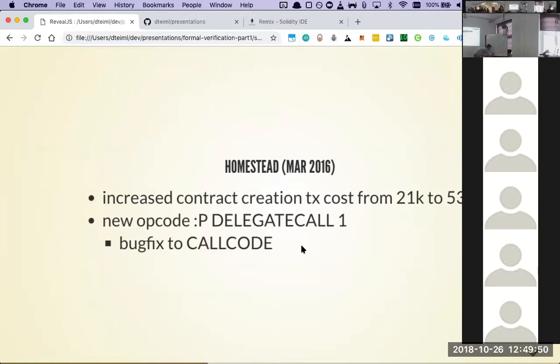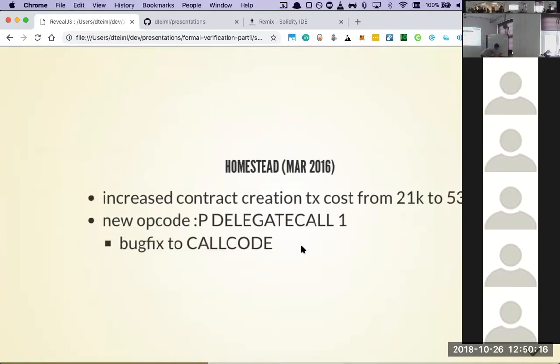But if you were to make a transaction to a contract that would call the create opcode that we saw earlier, then it would cost 21,000 for this, and the create opcode cost 32,000. So basically, it made this too cheap, because you would save 32,000 for the create opcode.